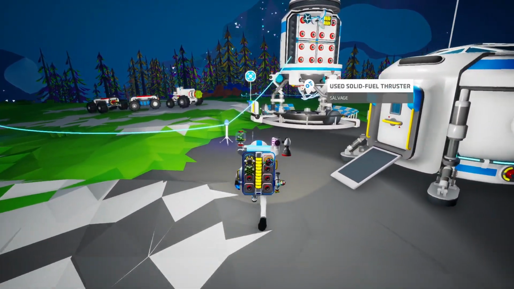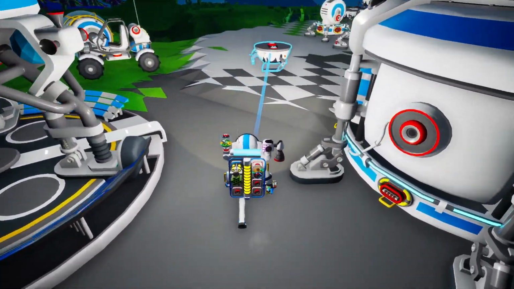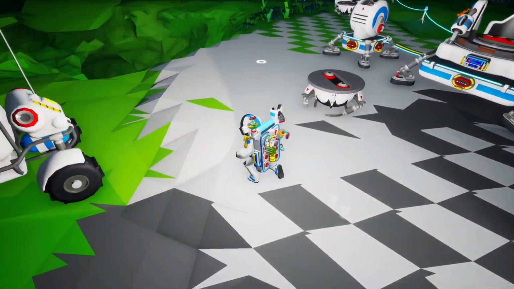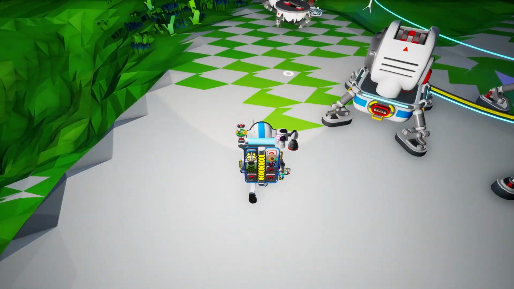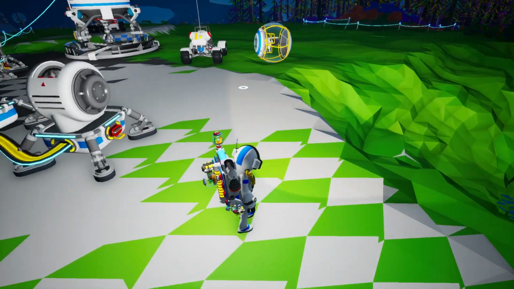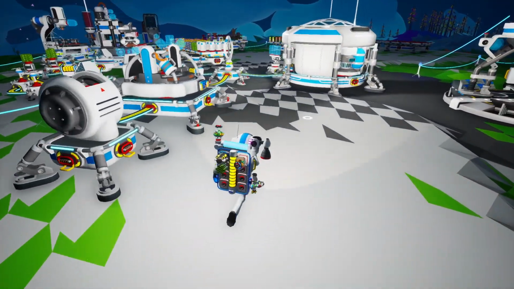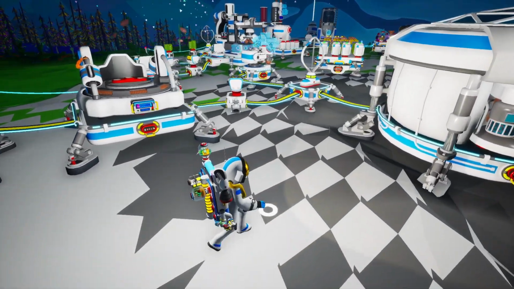So, how do I do that? Use solid fuel thruster. We're not traveling unless we build another one of these. We're building up a big old stockpile of these. At some point, I'm going to have to research the medium shredder. That's the other thing. We could build the exo platform probably now. And trade scrap. Trade scrap for other things.